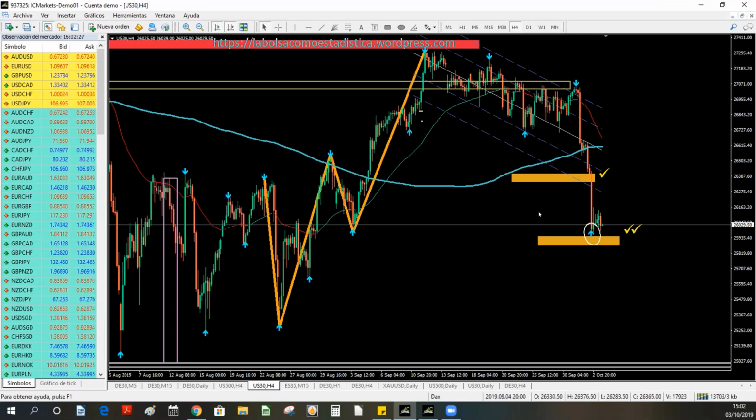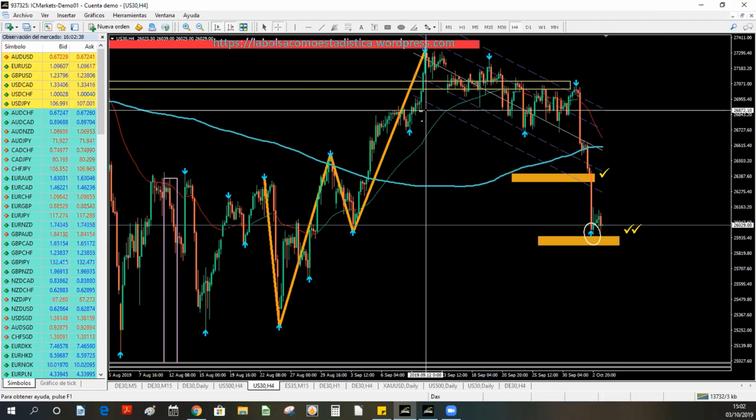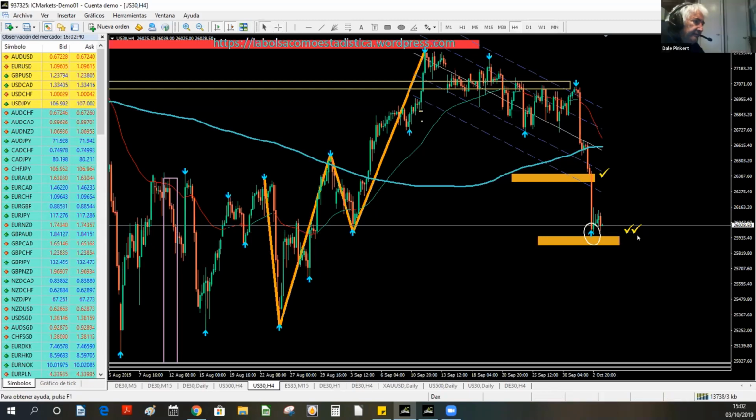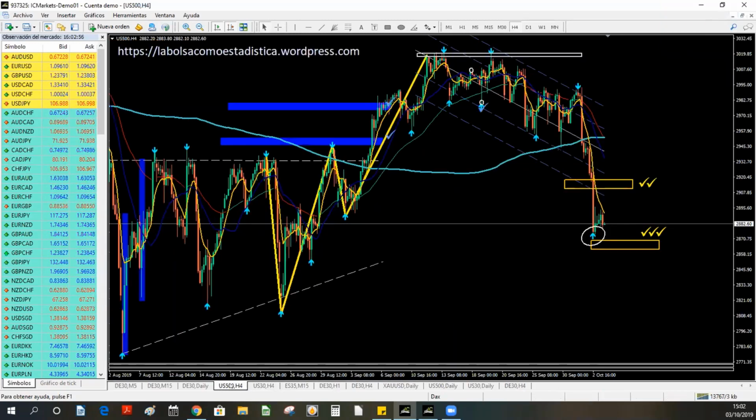This is Dow Jones in 4 hours, and for me it's completed. It goes normally exactly to the point, but now it has to stop just 2 or 3 points. Amazing. I had a trend line right there too. So it's very interesting how different methods point towards the same area using a different technique. I had the same figure in S&P, more or less the same.